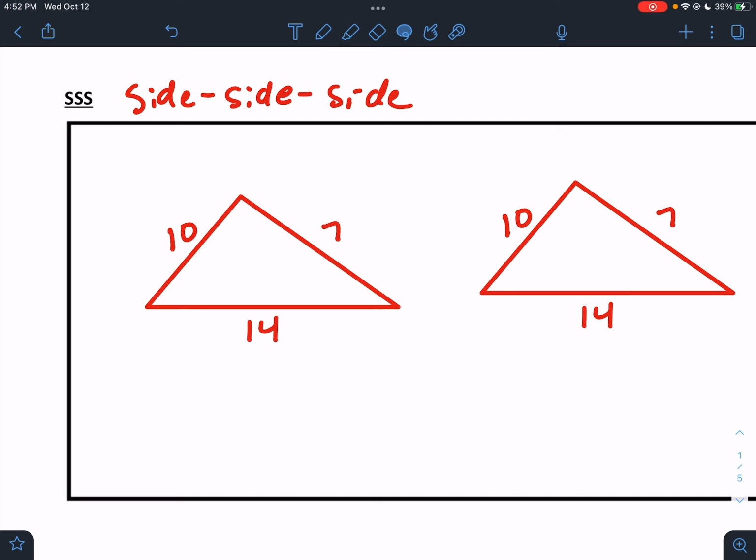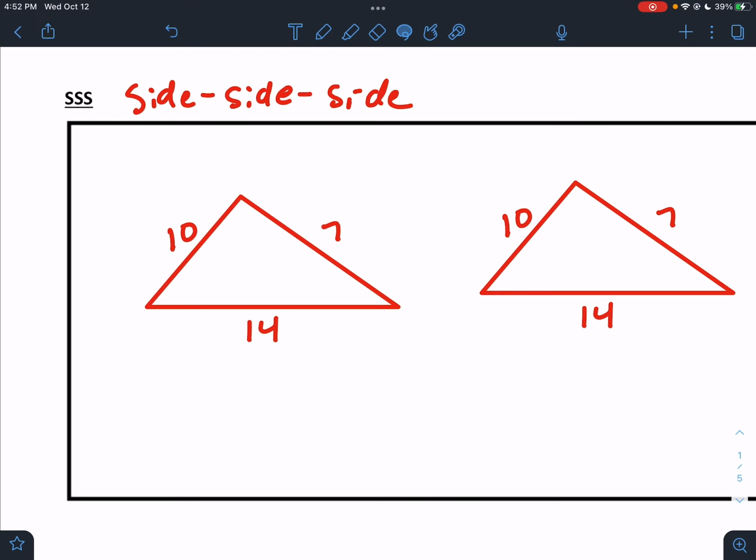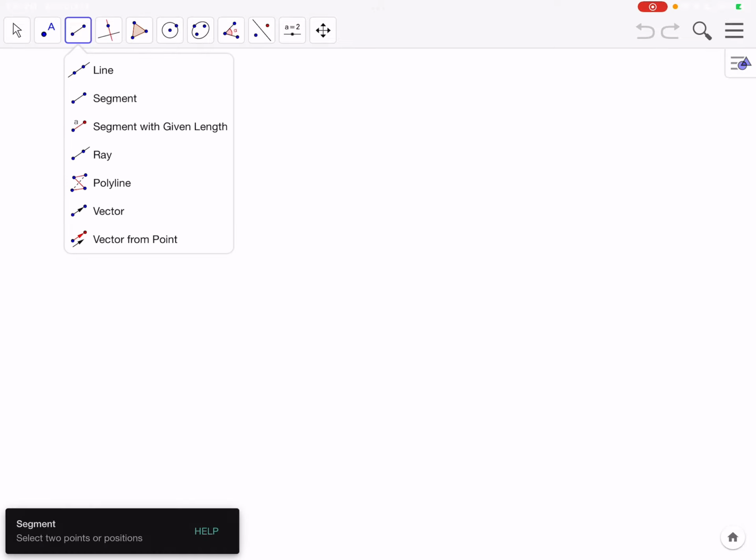If I gave you instructions and I said, hey man, I need you to build me a triangle. I need it to have side lengths of 7, 10, and 14. How many unique triangles can you make with that information? Well, let's go take a look. We're going to go to my friend GeoGebra here, and I'm actually going to build the triangle. What were the numbers I said? I said 7, 10, and 14. All right, so I'm going to make a triangle with those lengths.